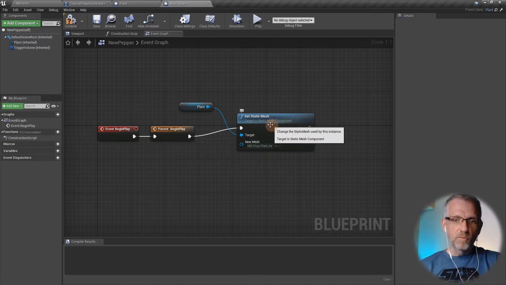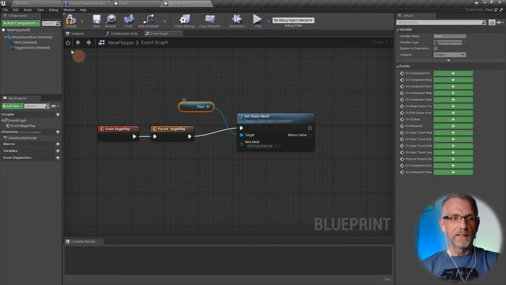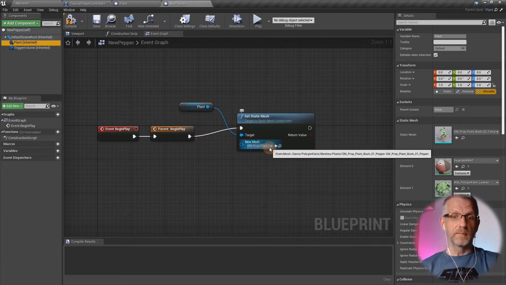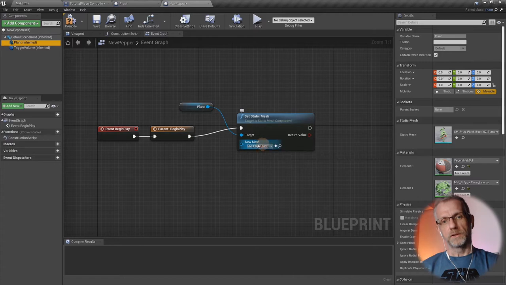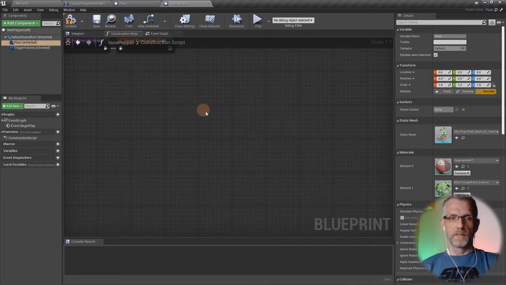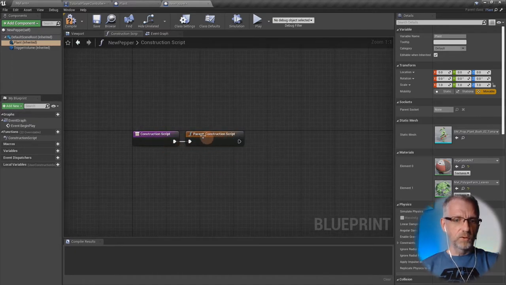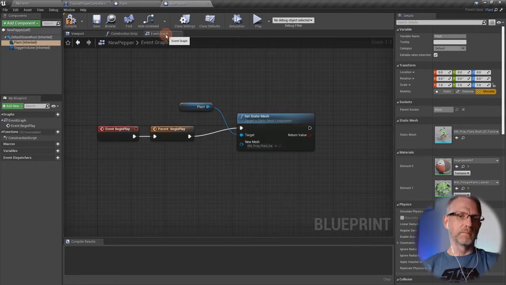All I'm doing here is I'm overriding the static mesh of plant, which is this one here. Plant is inherited. I'm setting that when the event begins to play to something else, namely the different thing, which is called the pepper plant. And that is how I'm replacing the static mesh the moment this thing gets constructed, or the moment this thing gets initiated. That is kind of cool. I could probably also do that in the construction script if I wanted to. It's also hooked up to the construction script of the parent, but this is kind of empty now. I'm doing this in event begin play.